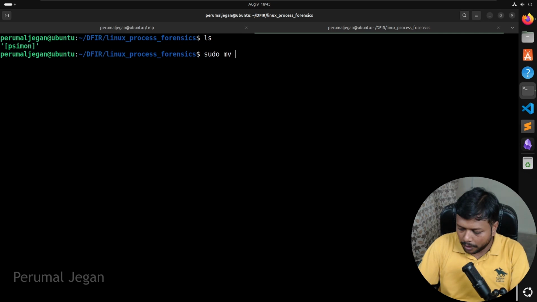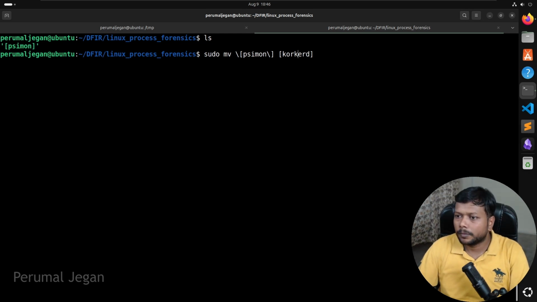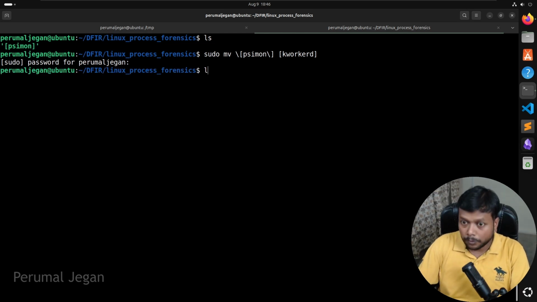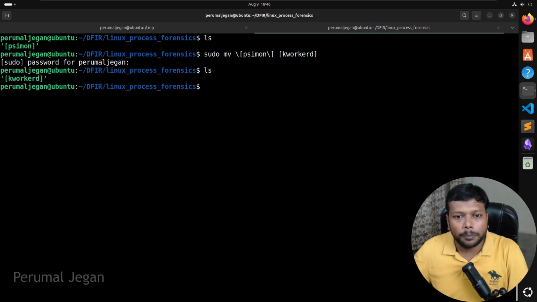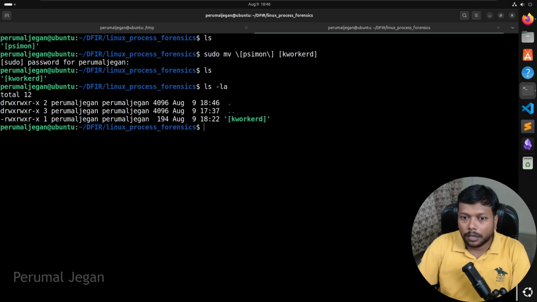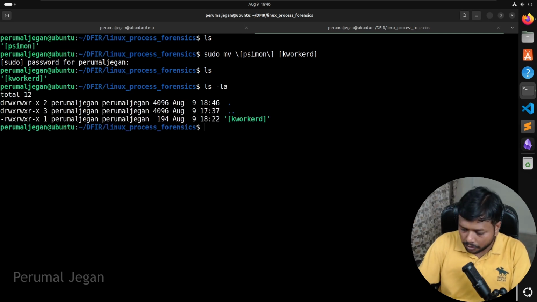Sudo mv PSImon to kworker/D, like this. Earlier it was not done because the process was in use, it was running, so that's why I couldn't manipulate its name. Now I could do that, and it's like this. And I'll run this.